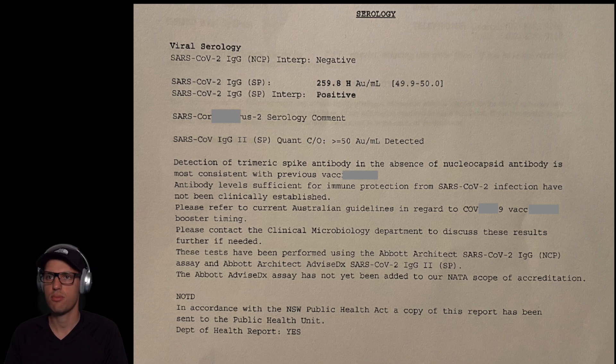The most important part of these findings is the cell differentiation markers, because that result is definitely a bit out of range. This is something I'm going to investigate further — please let me know if you have the same kind of test or the same results. It would be very interesting to compare, and this could even be the reason why we're experiencing these problems, as there is something there which is causing some autoimmune responses.